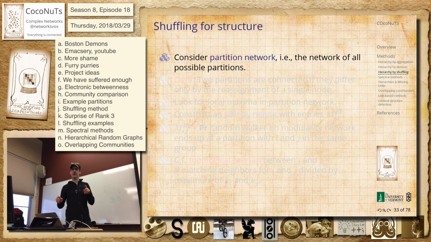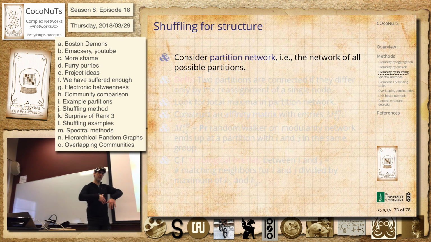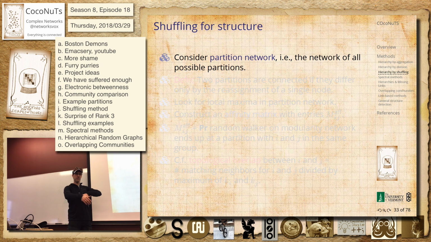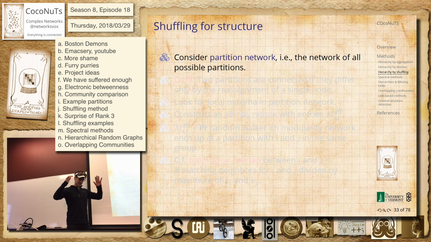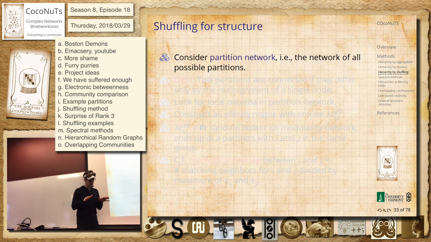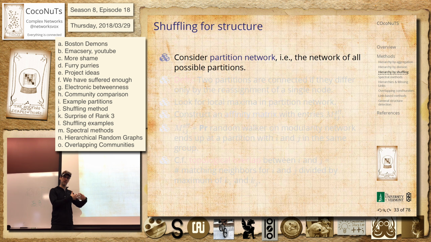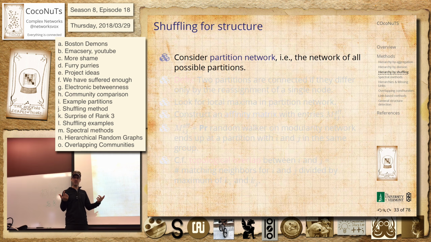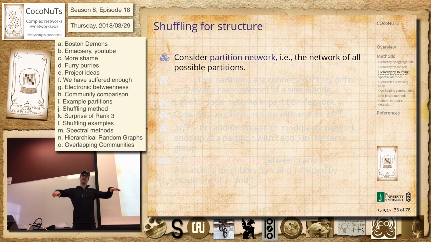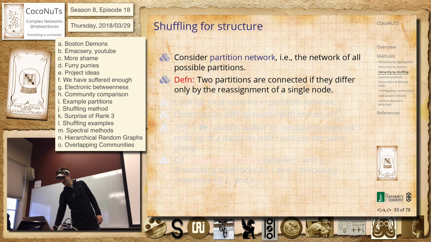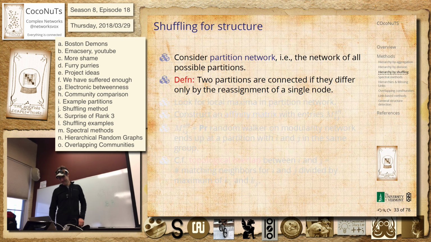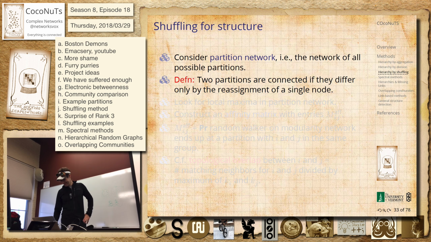So partition network. So now we've got a network, then we have a partition of the network, right? It's broken into whatever you want, 3 groups, 4 groups, something like that, you just say. And then we can think about this partition is really close to this partition because maybe there's a group here and a group here and you just take this friend and this character and put them in another group, right? So they're adjacent to each other. So now you have a network of partitions about one network. So then you randomly walk around on the network of partitions. This is really pretty, this is an inception kind of calculation, because you could just keep doing it.